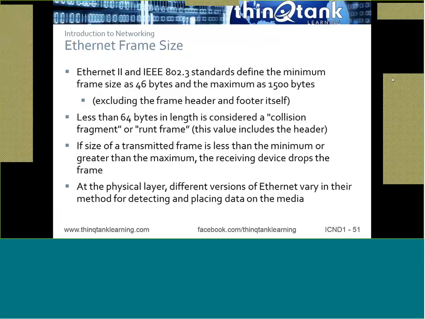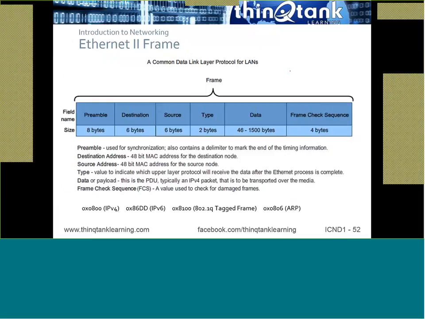But anything over 1,500 bytes is irregular. Now, in certain types of networks, like storage area networks, we might actually use large frame formats so that we reduce the overhead and increase the amount of throughput that we can support with these layer 2 networks. So in storage area networks, it's actually kind of general practice to have these larger frame sizes. But typically in standard Ethernet, that's not the case.